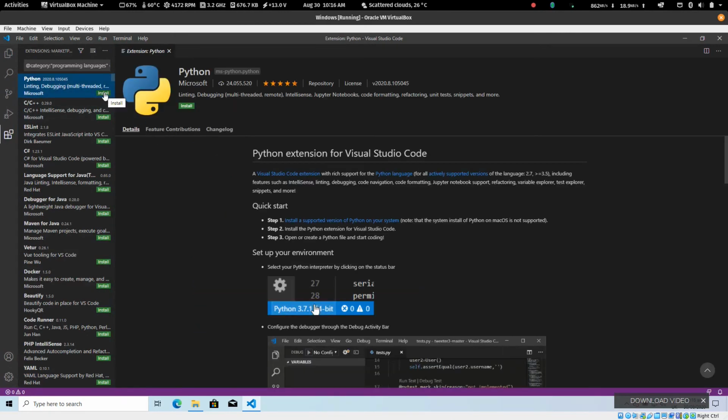We want to install support for Python. This will make writing Python code very easy. So make sure you do this right before you do anything. Click on install and wait, and it will install it for you. That's all you need to click on for now. Don't go and click on any other thing because installation actually takes some time, and also some data. We just wait for this to finish, and I'll take you through Visual Studio Code, and that'll be it for this part.